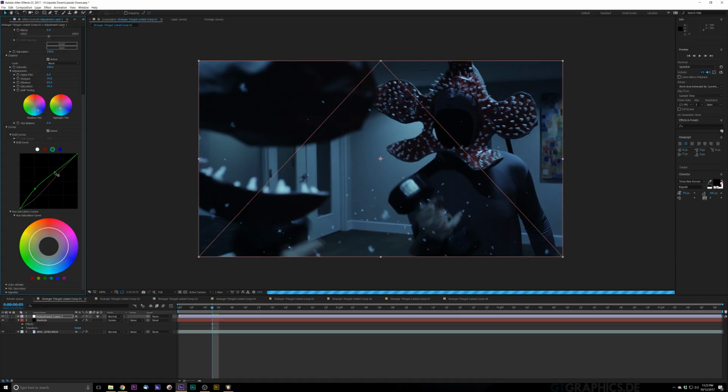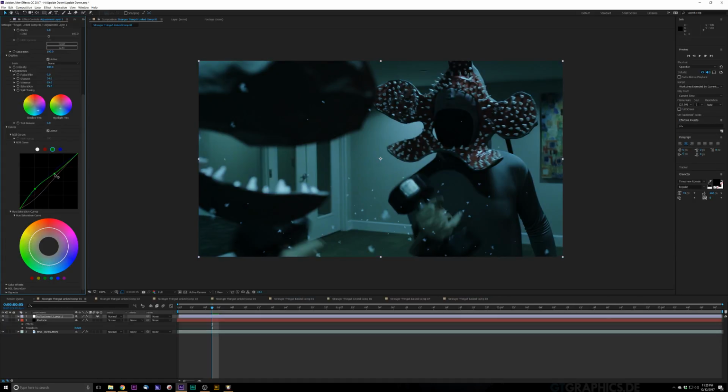See if I bring up the green in the shadow and bring it down to my highlights. Yeah, no, that's not going to work. About right there. I'm going to go ahead and tint this up just a little bit more on this end. All right, that's looking pretty good.